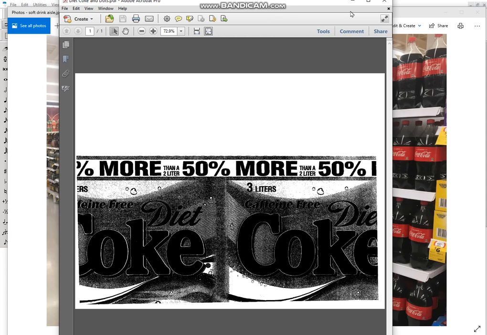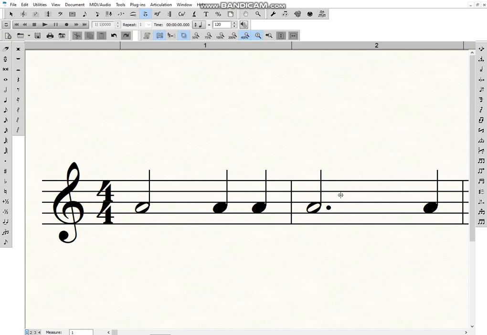And that's when it hit me. That is exactly what happens when you dot something. A dot adds 50% more. So for instance, normally a half note is the length of 2 beats, as you can see here. So whatever's after this half note starts on beat 3. In this case, it's a couple of quarter notes. So you would count this rhythm 1, 3, 4.